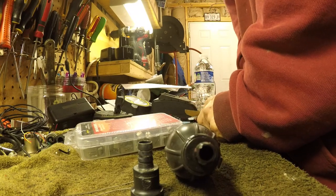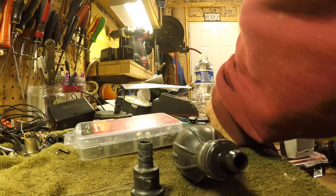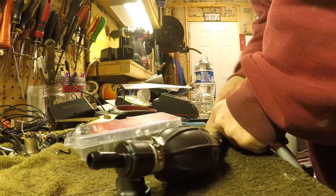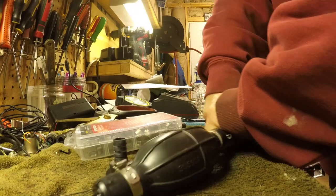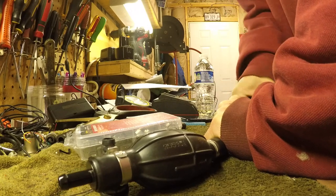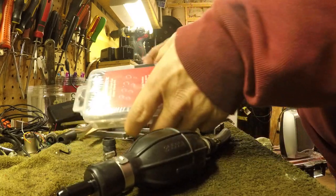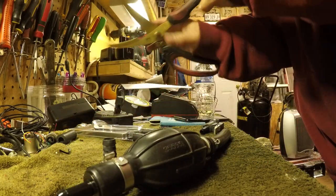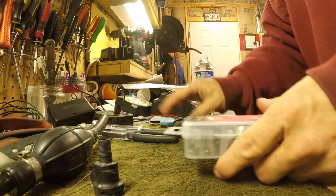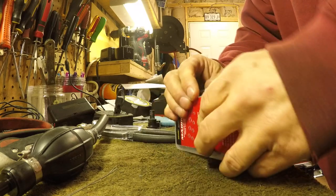Kind of cuts them straight. And so I'm going to do away with this. So then we can open up this guy. Set that out of the way. We got our two connectors. We got this.